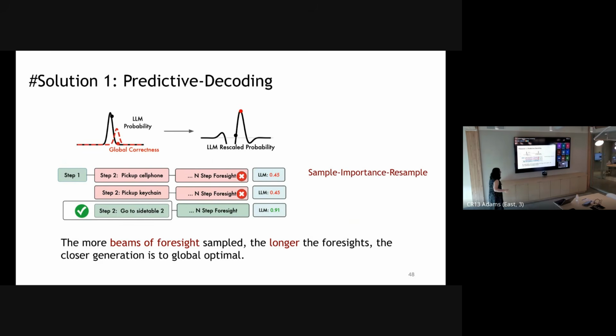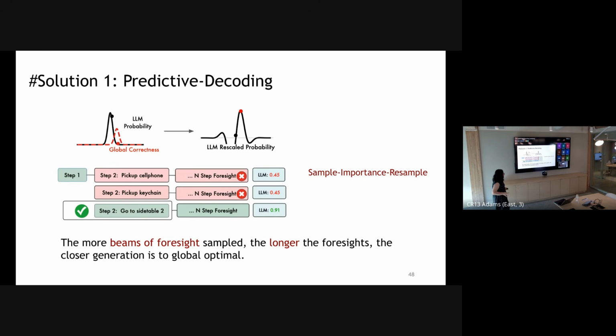So how to implement this? For the first solution, we introduce a test time scaling method. We ask the large language model to do a beam of rollouts. In this way, we can know that some actions are better than others based on a confidence evaluation of the future rollouts. And after we get the scores of future rollouts, we will choose the best action for the current step based on the confidence score.